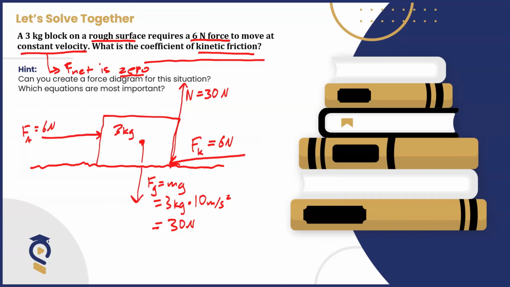So what next though? What are we looking for? We are looking for the coefficient of kinetic friction, right? So we need an equation for that. Hopefully we can remember the equation for that. It looks like we got some information in the way. But the most important thing is the equation: the force of kinetic friction is going to be equal to the coefficient of kinetic friction times the normal force, right? So let's keep that in mind as we move forward in terms of solving this particular question.